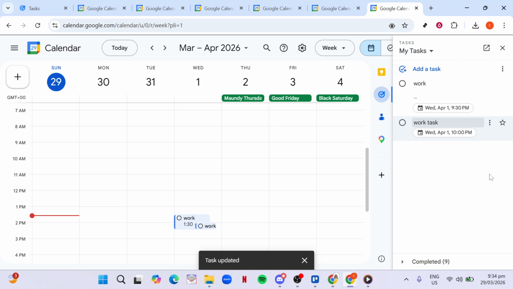If you realize something will take longer, you can stretch the block to make it longer or move it to a different time. I'll show you the easiest way to use these tools effectively. Combine them. Use click and type when you already know the time, the create button when you're planning more generally, and the side panel when you're organizing existing tasks into real scheduled work sessions. By doing this regularly, your calendar becomes a realistic plan, not just a list of appointments, and your tasks are far more likely to actually get done.